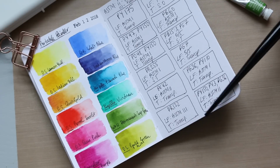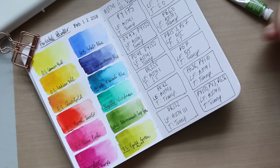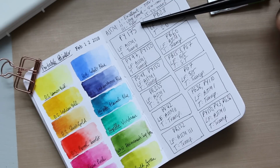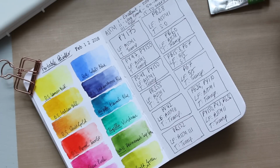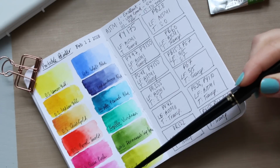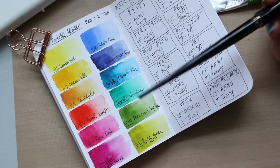Next one is by Sennelier, Helios Purple, and on the comparison of all of these, the lightfastness is the lowest, so it's ASTM 3. It is not fugitive like I explained before. However, it will last 15 to 50 years tops. So if you paint something and you want it to last until your children grow up or something like that, then that's not a color to go by.